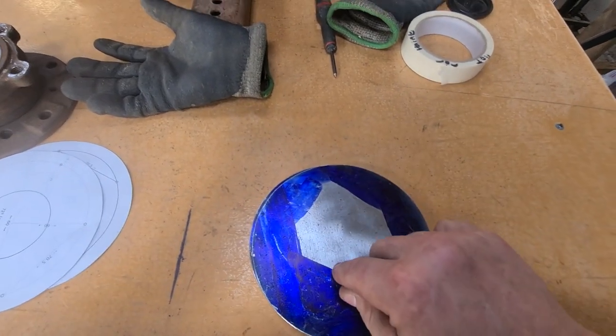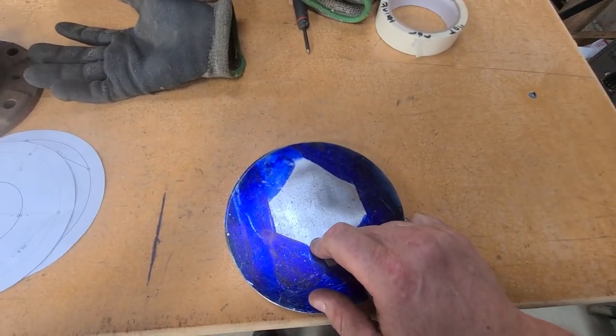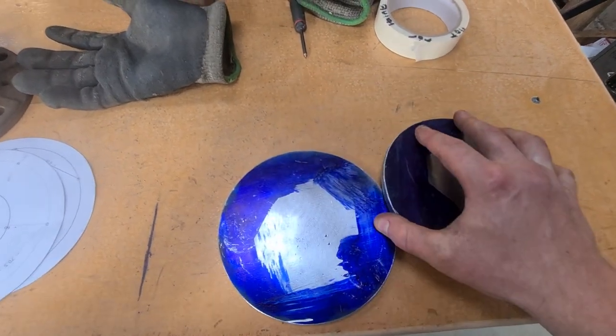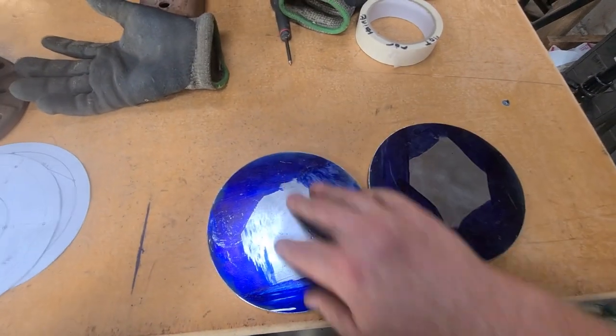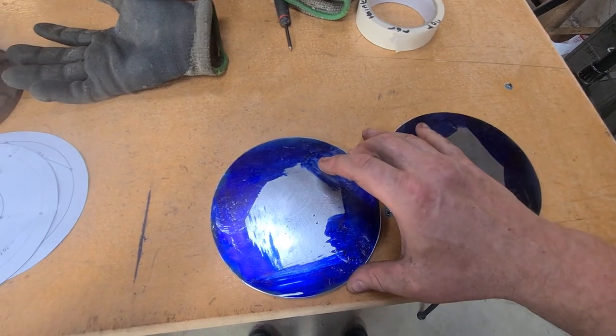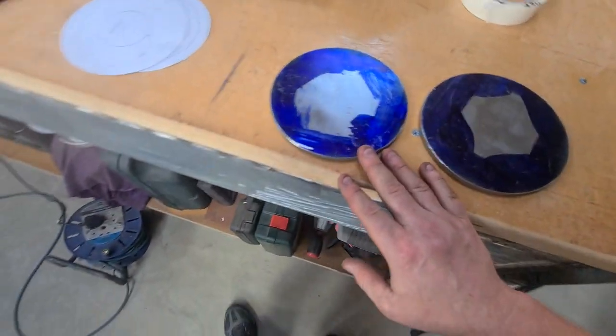There is a genuine reason why these have to be right, and I'm not going to reveal anything until part 3. So yes, there will be a part 3. I probably could have done these just a square plate, bolt into it, and nobody would have made any odds. But they do have to be pretty damn good.